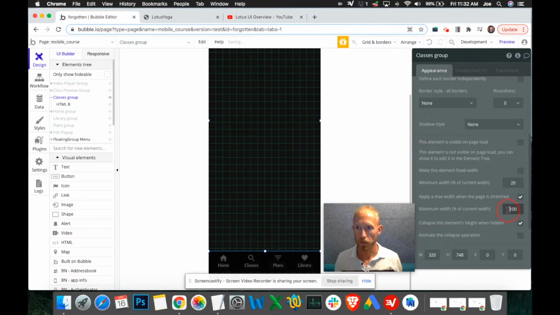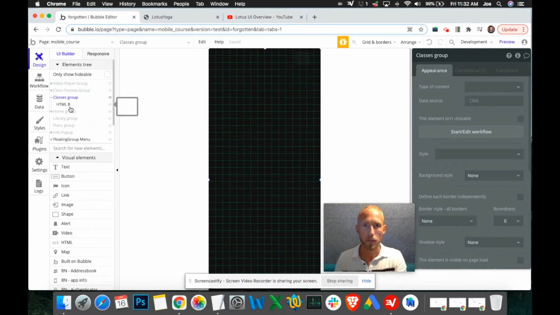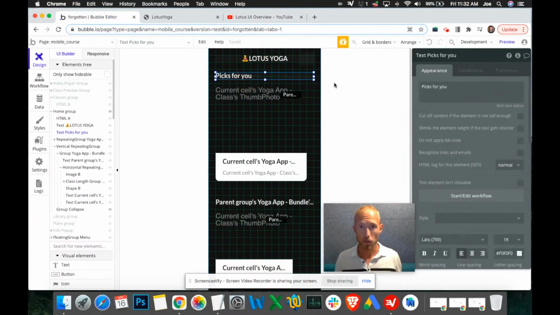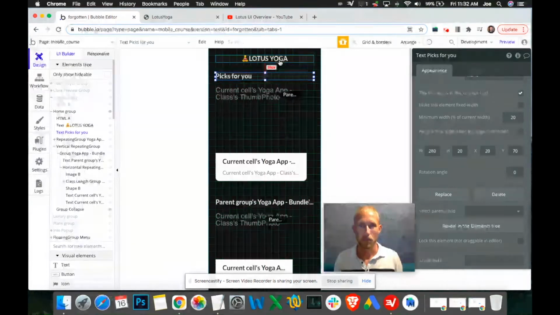We would like for it to look good on an iPad. And yes, collapse it when hidden. Perfect. Cool. So we're set up with this. Now, just so it's not super jumpy for people, let's go 70 for a nice round number.